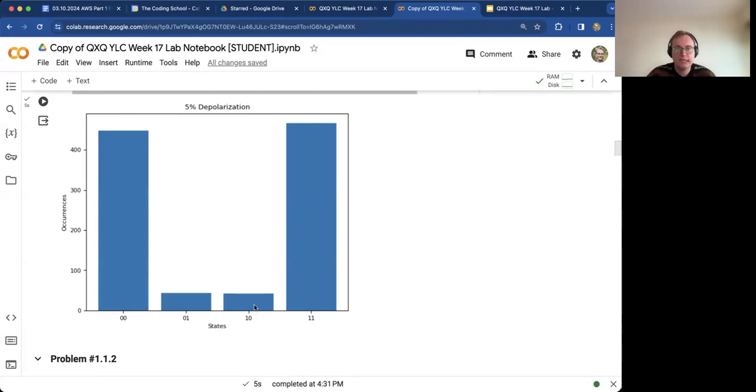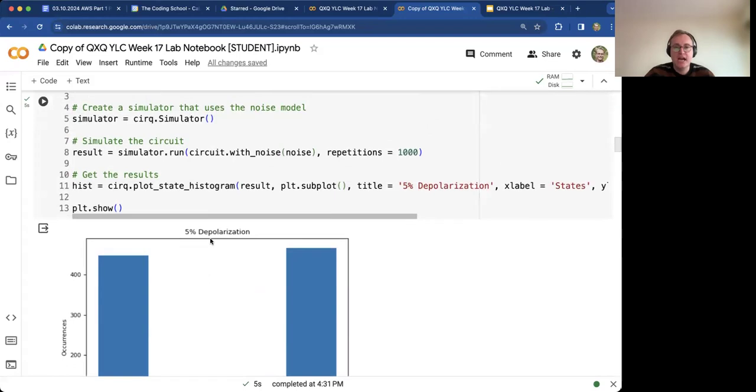Now that's actually really important, not just because, okay, I tried to make a state and I didn't get it, but here you can imagine we want some entanglement for some reason. That's usually really important. Entanglement's a huge part of quantum computing, a huge part of the power of it. And just with even 5% depolarization, there's a chance that we don't get it when we want to. There's a chance that we create a state and we think it's entangled, but this depolarization noise came in and suddenly we didn't get entanglement. Our entanglement was lost or it was at least lessened, and that is not great.